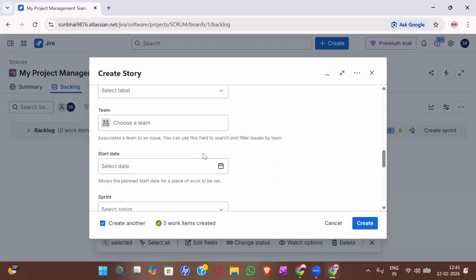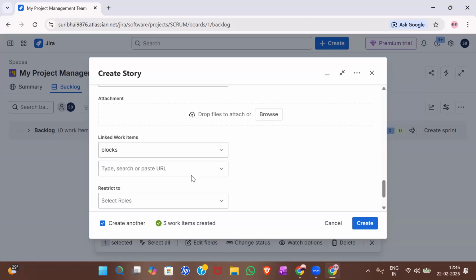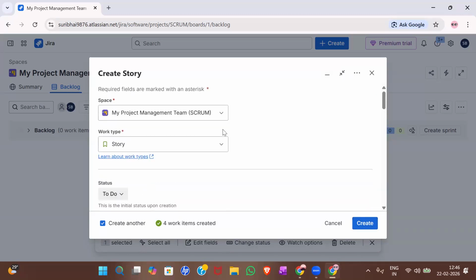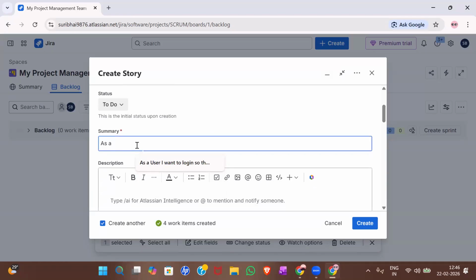Okay, if you scroll down, you will see story point estimation. So maybe this time we will give 5. Click on create, and let me create one more user story as an admin.